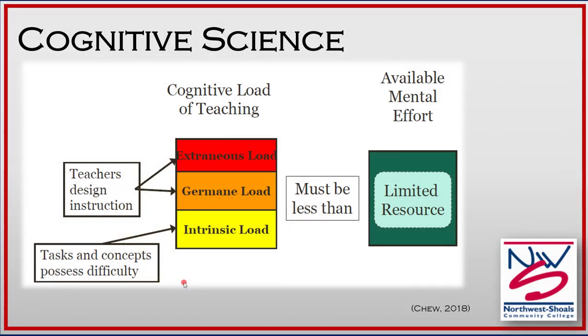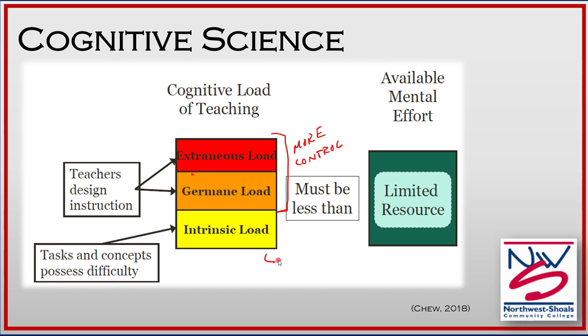So we've talked about cognitive load a little bit in the first module, and so this is just a little diagram essentially of cognitive load. So just as a quick review, we do have 3 different types of cognitive load. You've got extraneous load, which are all those things in our instruction that really don't need to be there. We have germane load, which is the stuff that we do want to be in our instruction. And then we have intrinsic load, which we don't really have a whole lot of control over, right? So we have these two, the extraneous and germane load. Both of these we can control just by how we design our instructional materials.